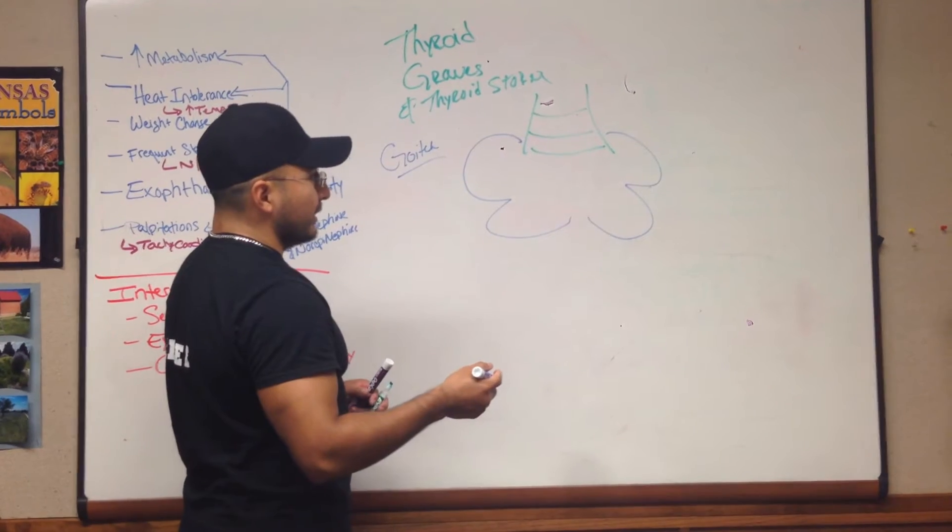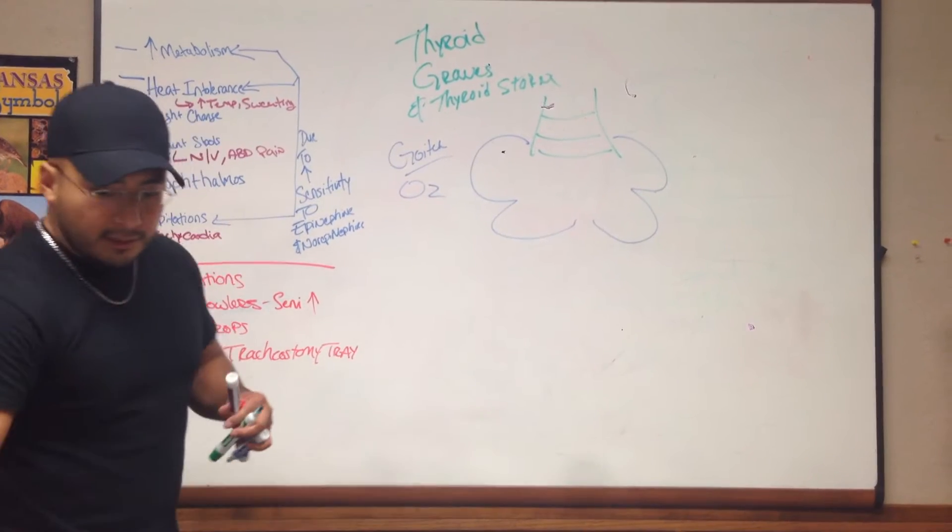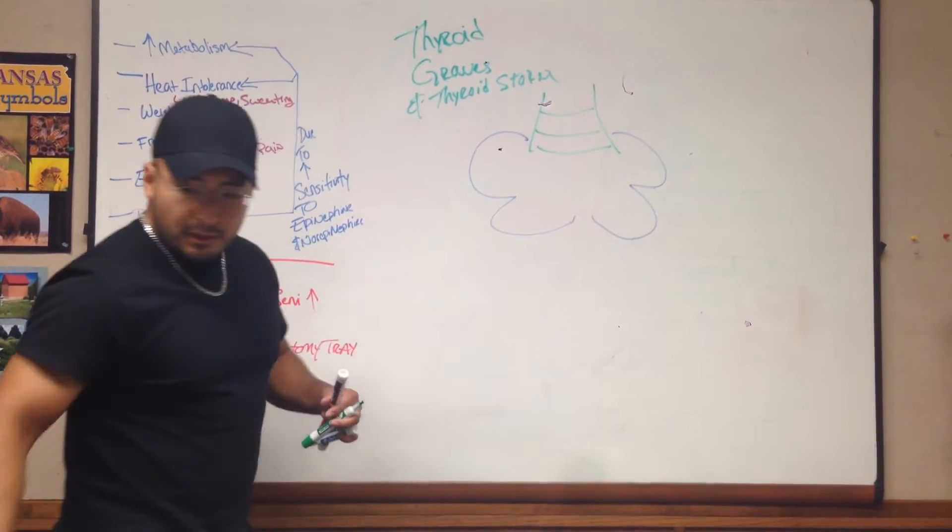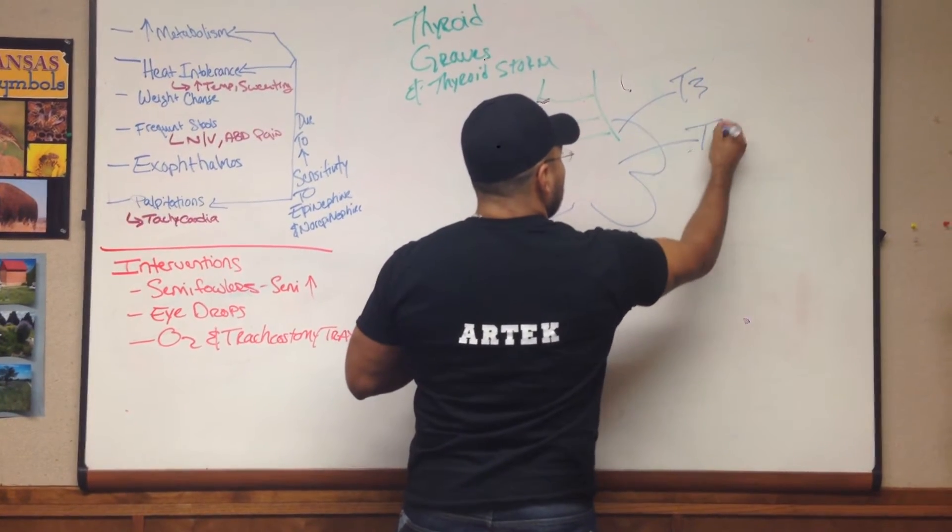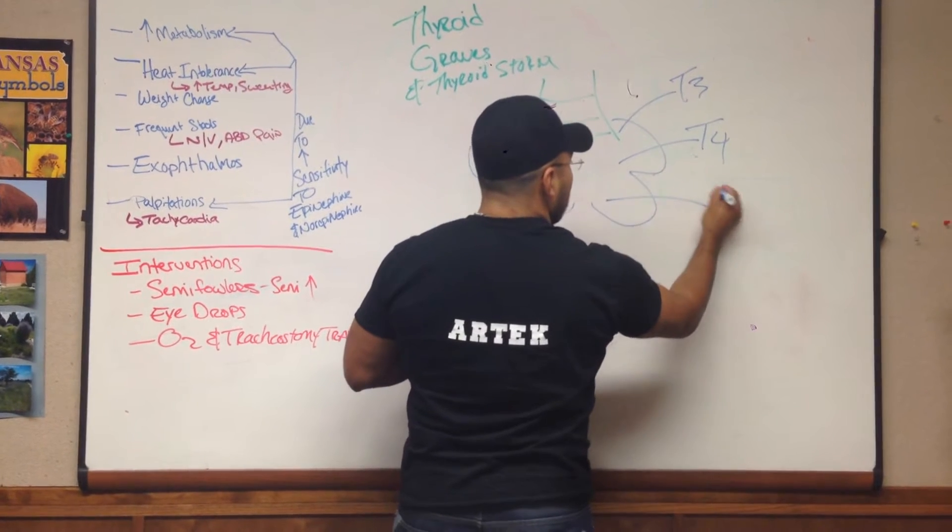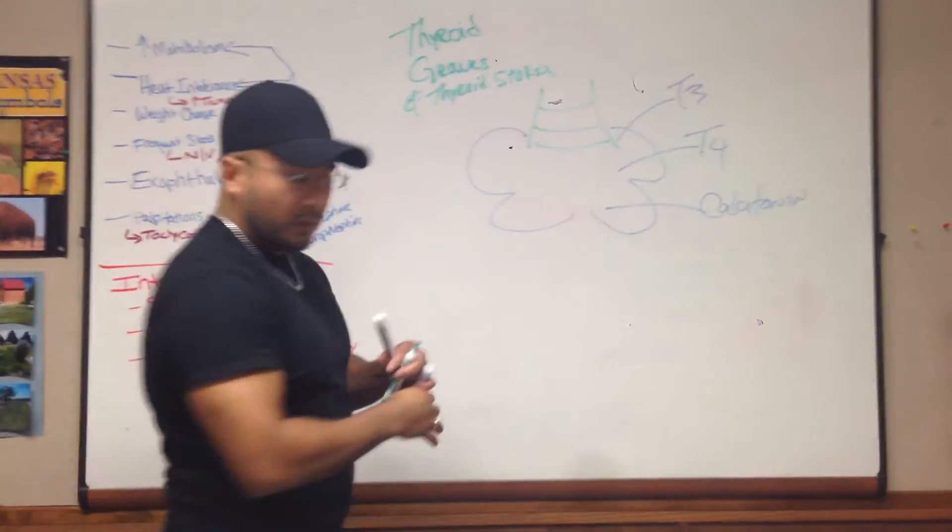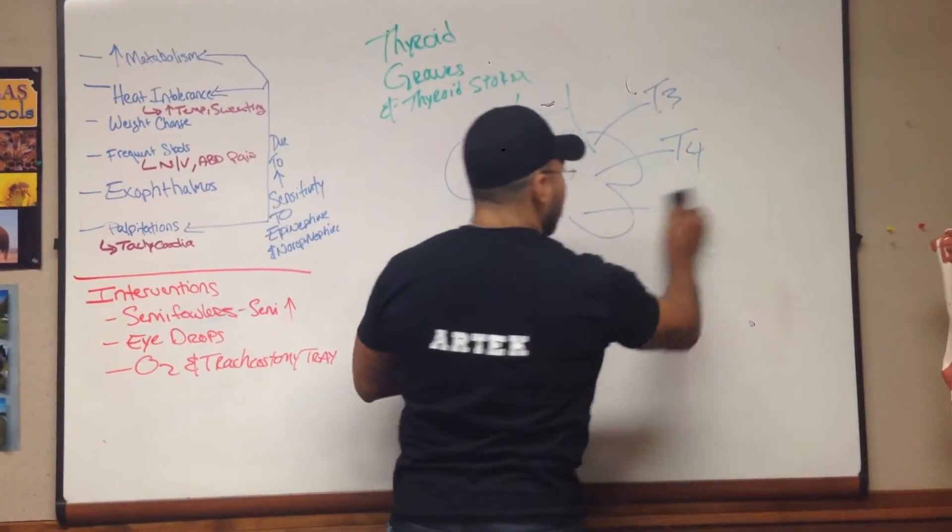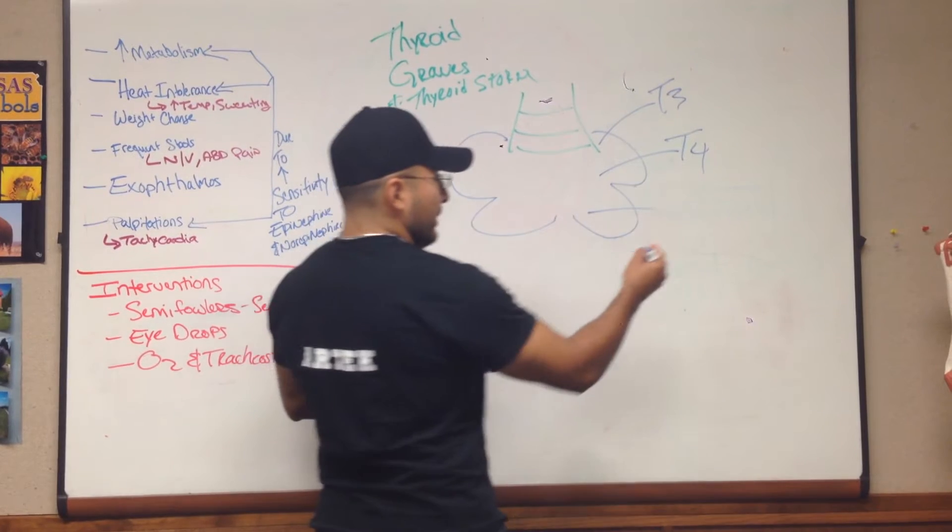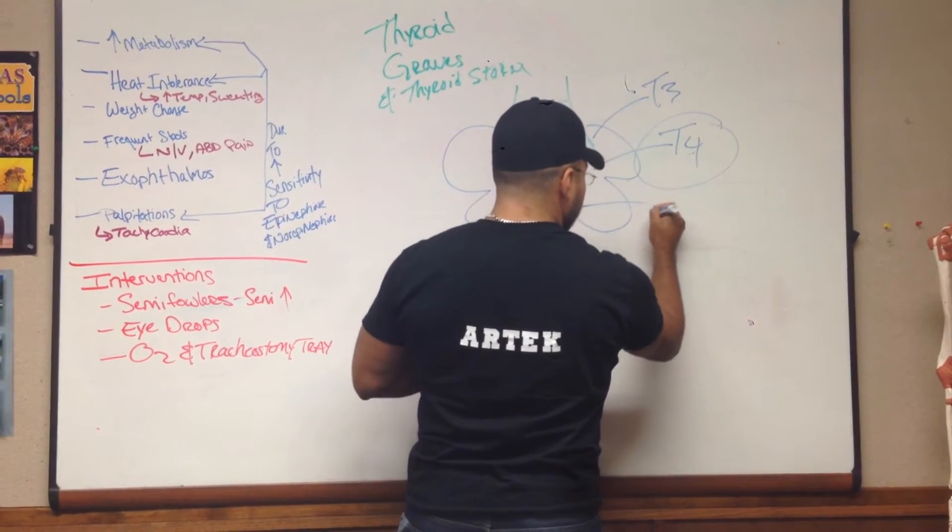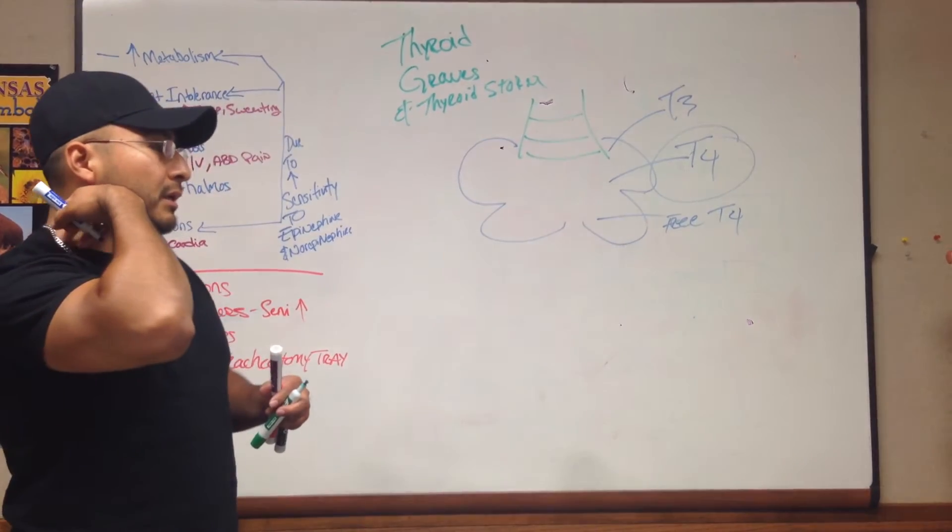So that is one thing that you always want to watch out for, O2. Now, let's focus on the thyroid gland and what it produces. The thyroid gland will produce three things: T3, T4, and something called calcitonin. But for Graves disease, we'll focus on T3 and T4. Remember that it comes in two forms, one free, one bound, and the one that you want to worry about is T4, or free T4. That's when you do your lab tests.